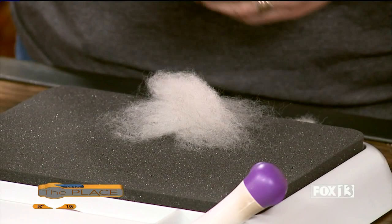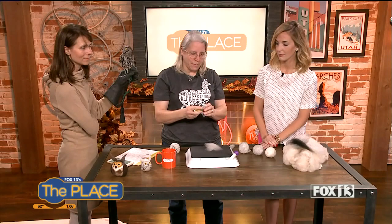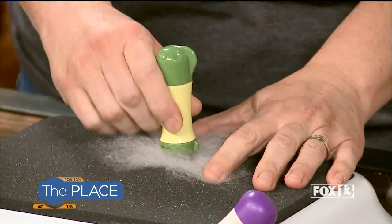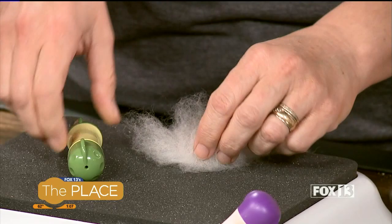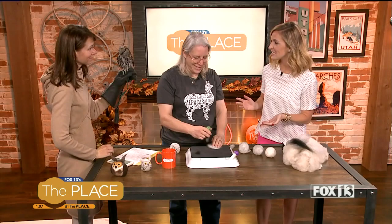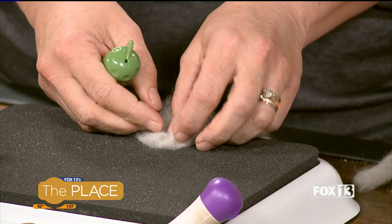Let's show the needle felting with the tail first. These needles have barbs that run toward the tip and push the fiber into itself without bringing it back out. Alpaca and wool have scales on them and cling together like velcro. We use a multi-tool with five needles. You just make a little shape and it's really stuck together well. You fold it over and poke it into the shape you want.